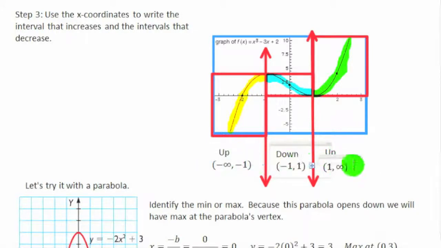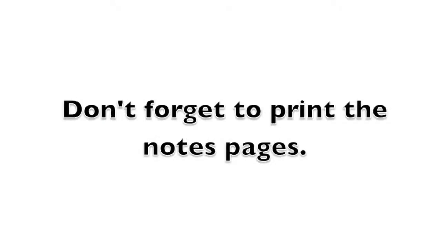We write intervals. Remember, if it's included, we write the brackets. If it's not included, we put parentheses. Well, for increasing and decreasing intervals, you're always going to be using parentheses. Just make a note of that. Always use parentheses when it's increasing and decreasing. You can see here from -1 to +1, from this x coordinate to this x coordinate, I'm going down. From the +1 all the way over, I'm going to be going up again. So we have the increasing interval from 1 to +infinity. And really that's all there is to increasing and decreasing. It's a pretty basic concept.